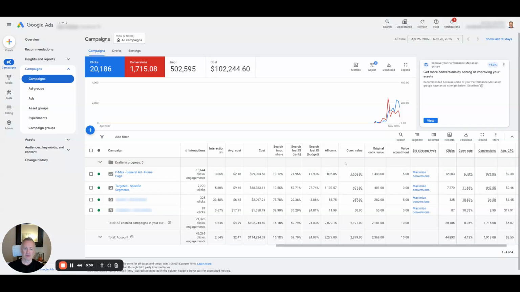An example of this would be if you had a 2x modifier on a particular zip code or a state, and you got a conversion from that location, it would double the conversion value that's reported for that. And that's fine. The intention of value rules is to assume that the value of that conversion is higher, and thus Google's going to provide that adjustment. But it is nice to know what your baseline value is without the applied rules.